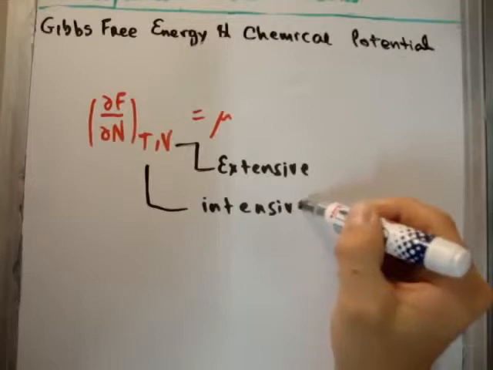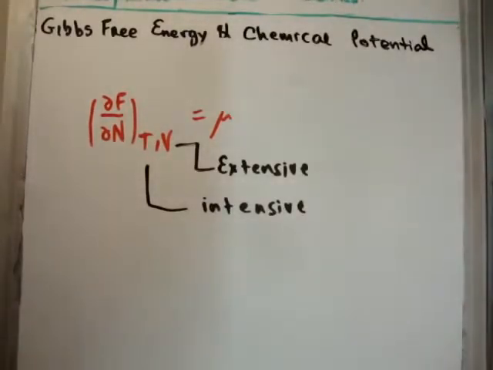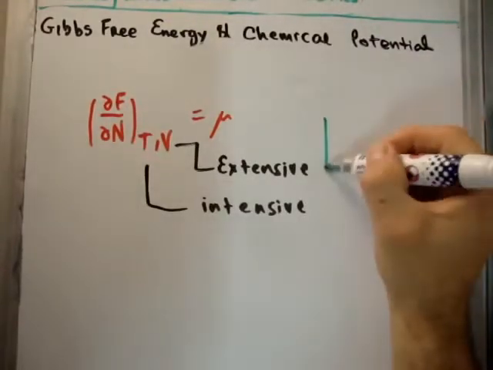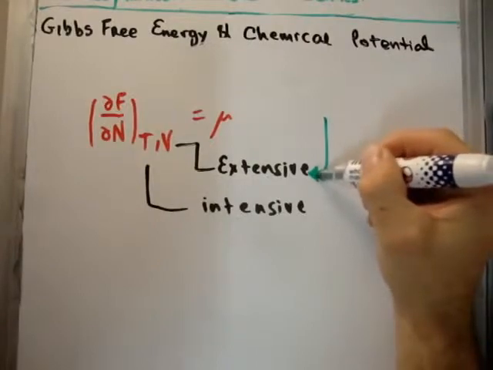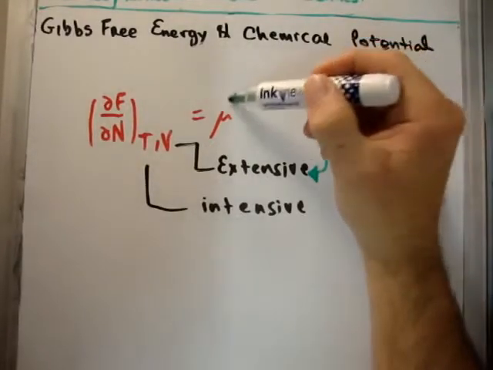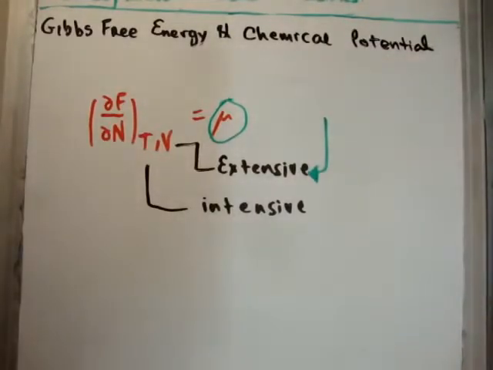Now, why is this important? It's important because as we add particles to the system, we are automatically going to be changing the volume, because if you double the number of particles, the volume is going to double. So this is going to change, which means the chemical potential is going to change. So the point here is that we can't actually take del F del N and use it to get mu, because of the variables we're holding fixed, one is intensive and one is extensive. So when N increases, so too does the density, holding the volume fixed. Thus mu actually changes as N increases, because the fixed quantities are a mix of intensive and extensive.